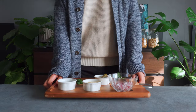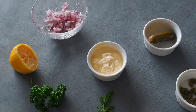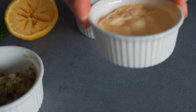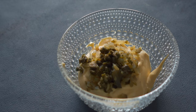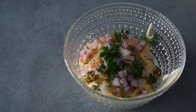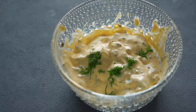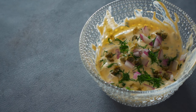Next, I'm making the vegan tartar sauce. This is so easy and you won't believe it's vegan. First, finely chop some capers, a pickled cucumber, and some parsley. Get some vegan mayo and add them to it, along with the reserved diced red onion, chopped parsley, and a touch of lemon juice. Mix thoroughly. Finally, top with some hand-chopped dill. There you have the vegan tartar sauce — so simple.